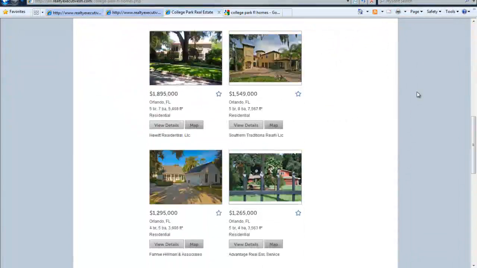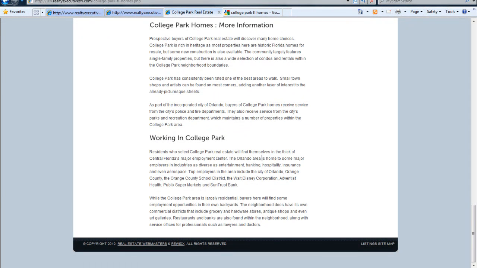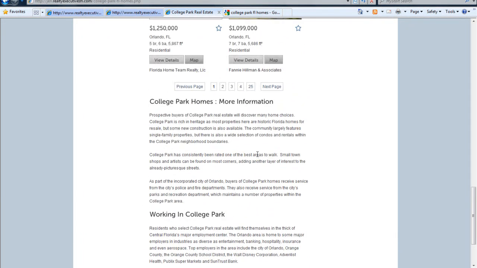And now we get these nice thick headings. College Park Homes, more information. And prospective buyers of College Park Real Estate will discover blah blah blah. Great information on College Park. You can add as much or as little as you want.